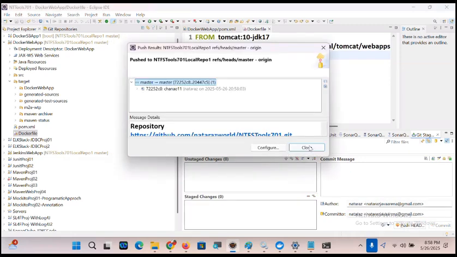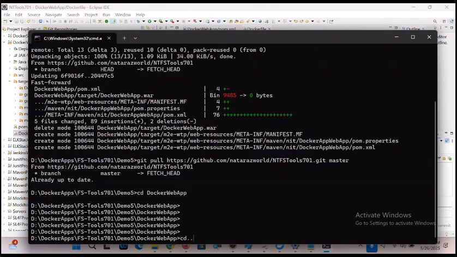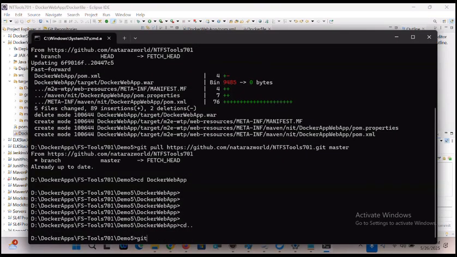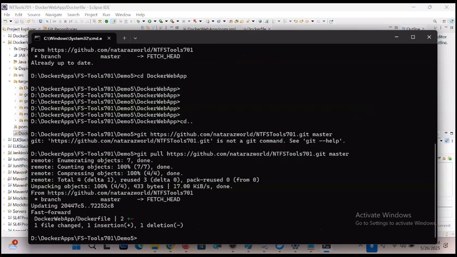Okay, we have taken the change, guys. Okay, git pull master. Dockerfile, some changes are there, we have seen.